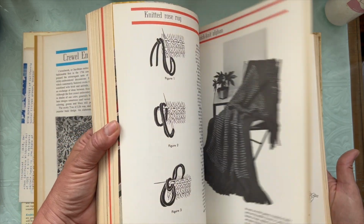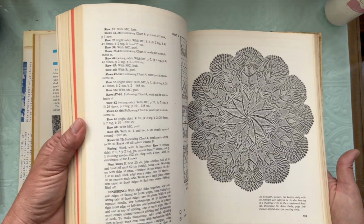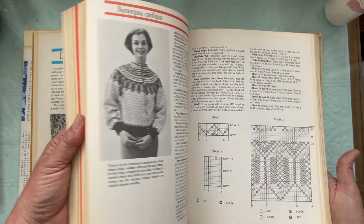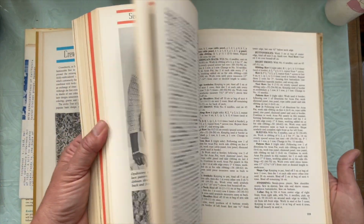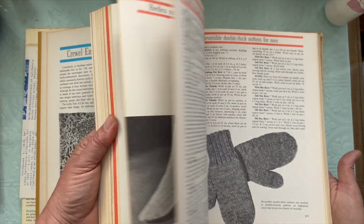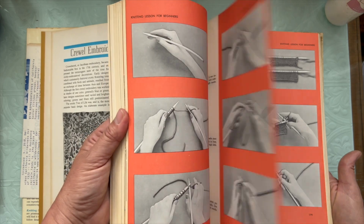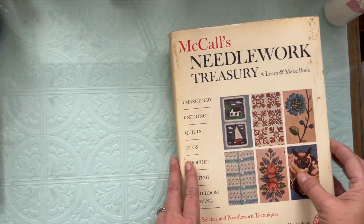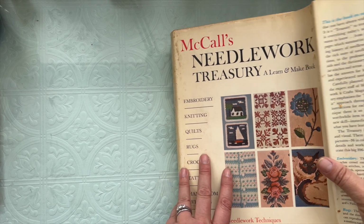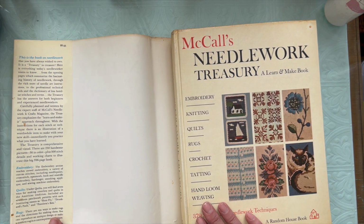You know who knows all the types of the crochet and everything is Dolores J. Rush. When I find things in my hauls, she can usually tell me what it is. A great resource. Okay, I think I made it all the way through there. Let's see if the cover's anything amazing. Oh, it's the same as the dust jacket. That's cool.